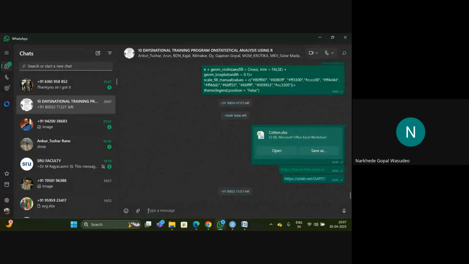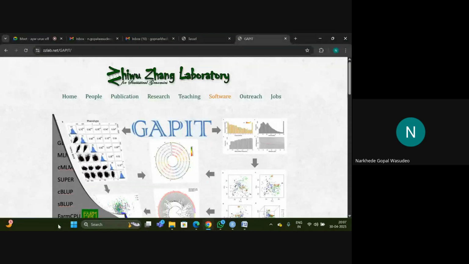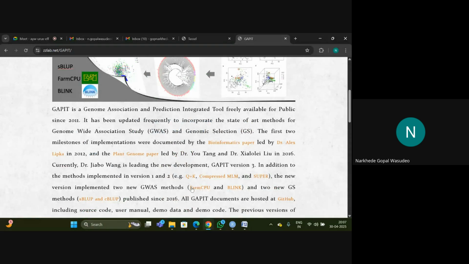By spending 1 hour for heterosis, combining ability and box plots, at 7 o'clock we can start the GWAS. So we'll get 1.5 days, hence we'll get almost 3 hours for that. Whatever packages are required for heterosis and combining ability, I will share with you in the early morning. So please keep them installed, so we can concentrate on this.